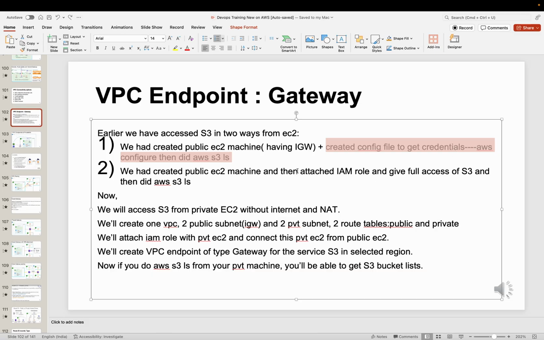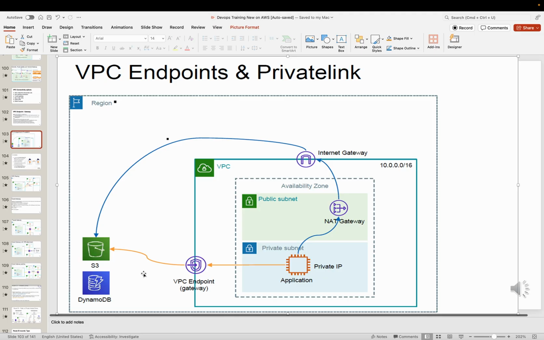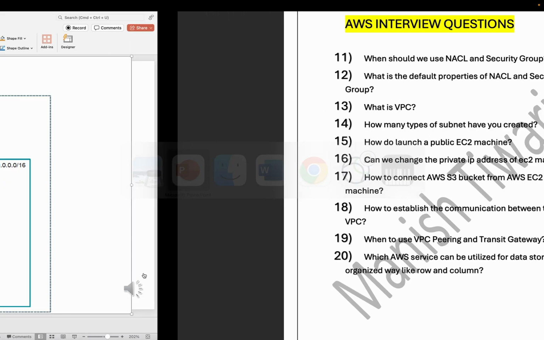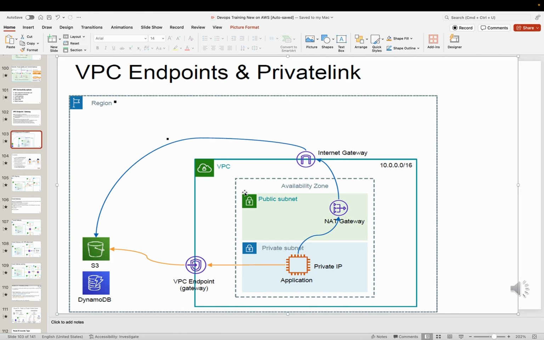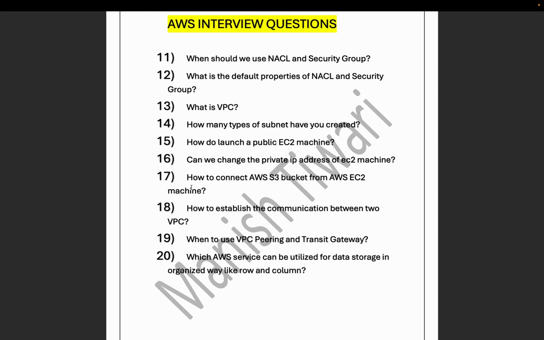The alternative was that you attach the IAM role and policy. If your EC2 machine is private, then you can use the VPC endpoint as well, and you can directly create a VPC endpoint that will help you to establish the communication between EC2 and S3. If you are not sure how these things work, detailed videos on all these topics, how to create a VPC endpoint, and how you can use the first and second options, are available on the channel that you can watch, and you will be able to understand in more detail.